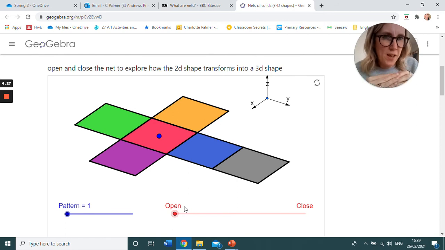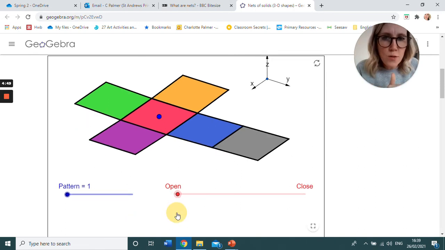Well, it's got 6 faces and the faces are all identical squares. So if I look at this net of a shape, this opened out cube, I can see that there are 6 squares that make up that shape. I don't know that this net will make a cube yet before I imagine it closing up. This tool will help me.